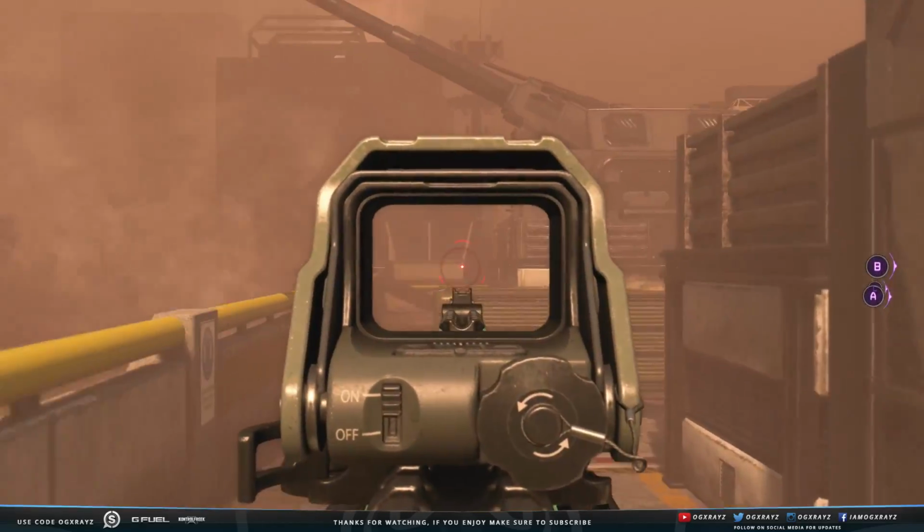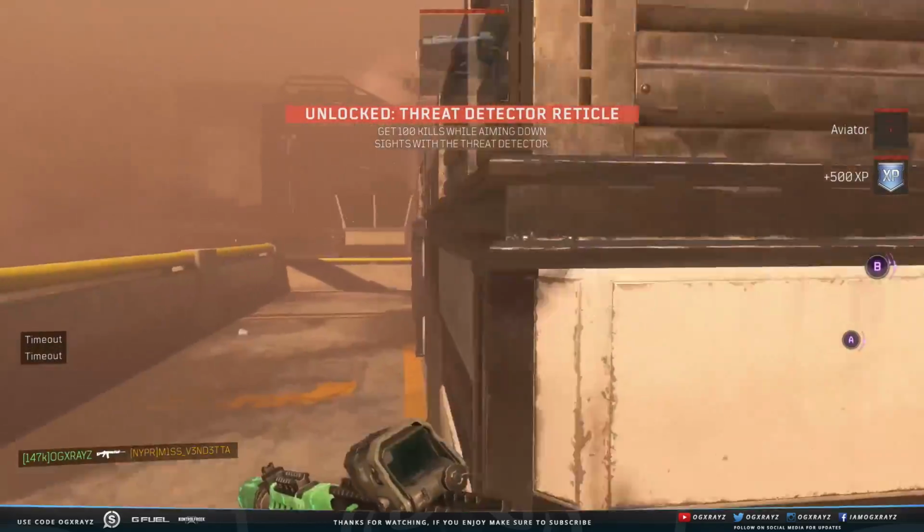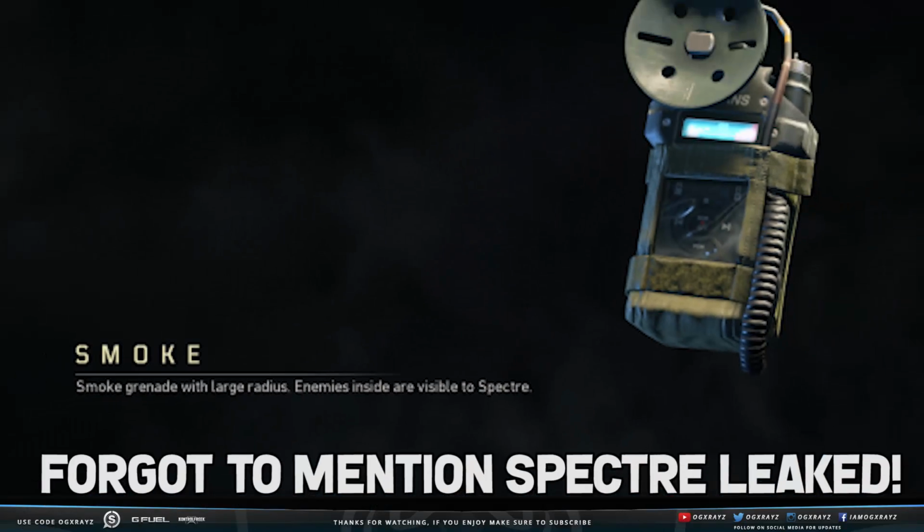And it's much too late now, we're a week away. Could they still give it to us? They could, but why would they give us a new weapon a week before the next operation? I just don't see it happening. So if I had to guess, this new sniper rifle we're probably not going to see until Operation 4.